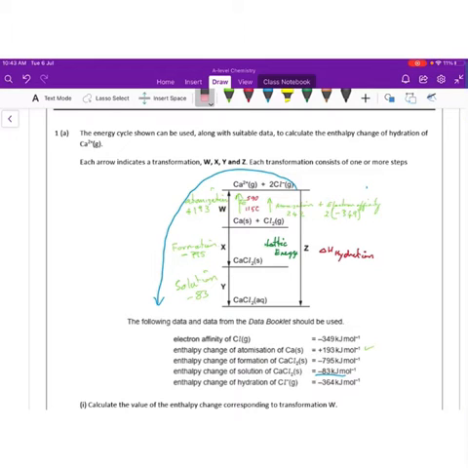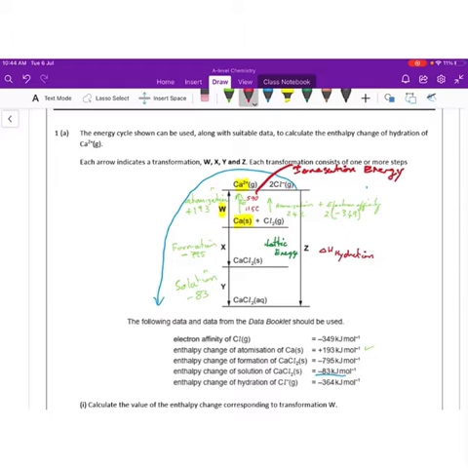Again, let's talk about the first changes, that change in W. Over here we go from calcium solid to my calcium ion. So we need to go through my ionization energy. This we get from our data booklet. This is important: my first ionization energy, that 590, and the second ionization energy. That comes from my data booklet.